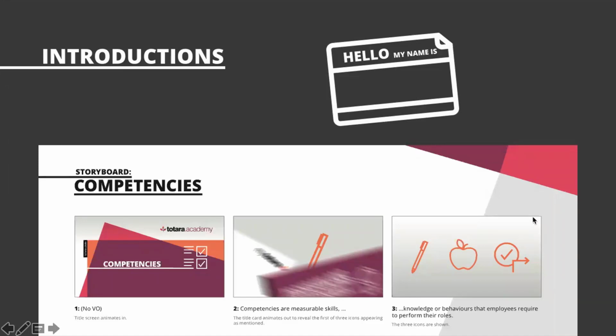So, for example, here's another storyboard for a competencies animation. We've got a title card at the start of the animation, and generally the first line of voiceover tells people what it's about. So here, competencies and measurable skills. And having this title card with the title in it, it helps viewers know that they're watching the right animation to start with, and that they know what the animation is going to be about. So it kind of sets their, what's the right word? It sets their expectations really, and it makes sure that they know, okay, right, competencies, settle in, watch it. Recaps as well is a good thing to include.